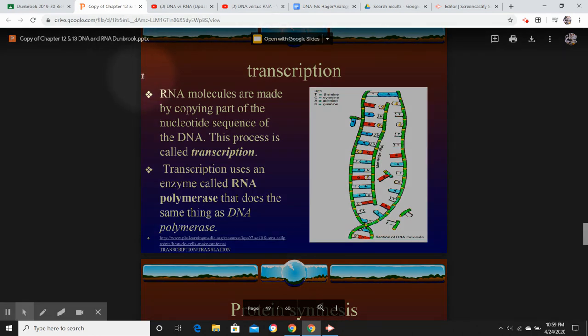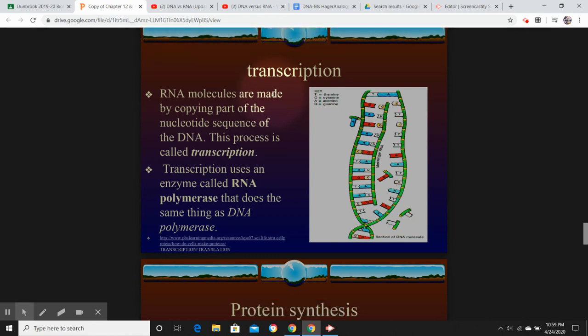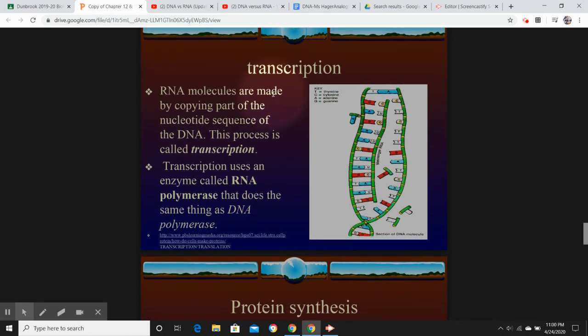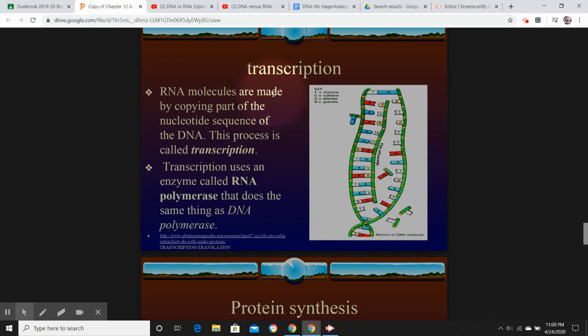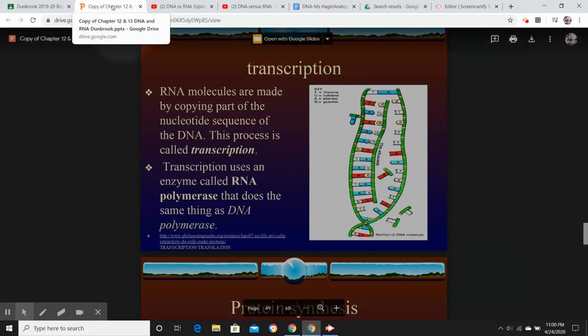We're talking about this process. The whole thing we've been talking about today in this part 3 video of the PowerPoint for chapters 12 and 13 is known as transcription. Again, this is like Miss Hager writing the pink slip. We have to get the DNA message out of the nucleus and into the cytoplasm, where we can actually start building a protein. So this is the process of transcription, taking DNA and copying the message into RNA. The differences again are uracil is now substituted for thymine when we're talking about RNA compared to DNA. Let's take a quick look at your chapter.